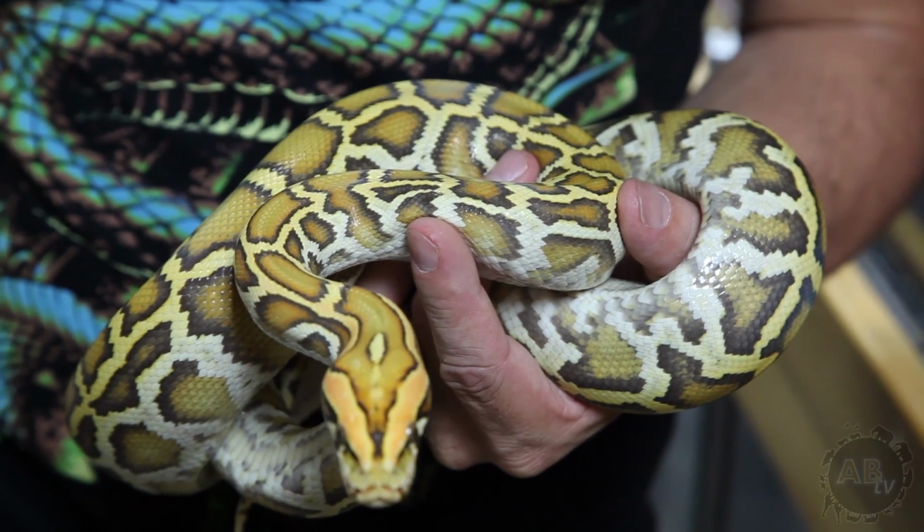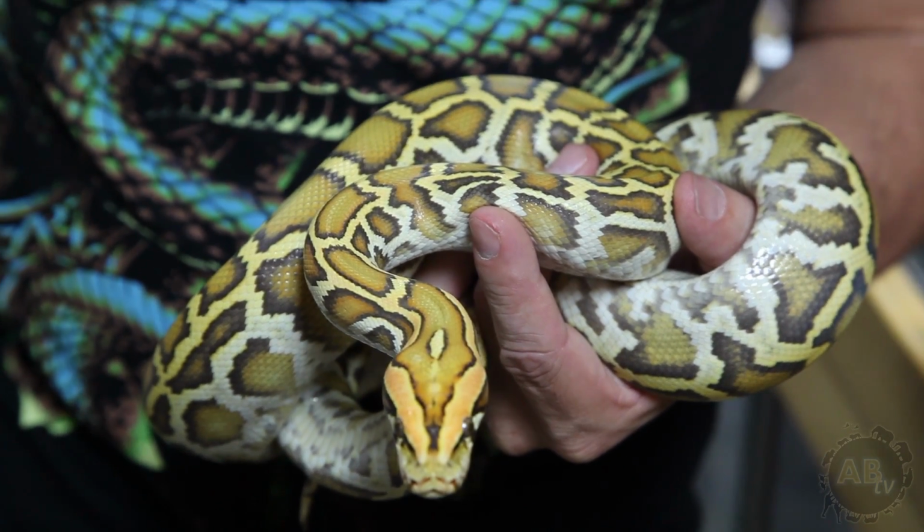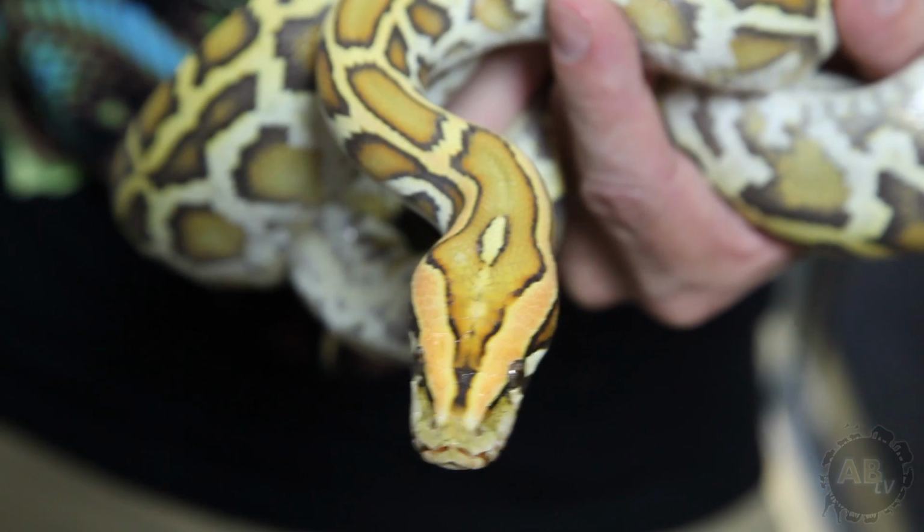This happens to be a caramel albino, and it's a joint project between Jeff and Jay over at Prehistoric Pets. It's a recessive mutation, and it's lacking the majority of the black pigment, but still has the tyrosinase, leaving that purpley hue to it. And just take a look at that head. Oh my God, is that absolutely incredible.